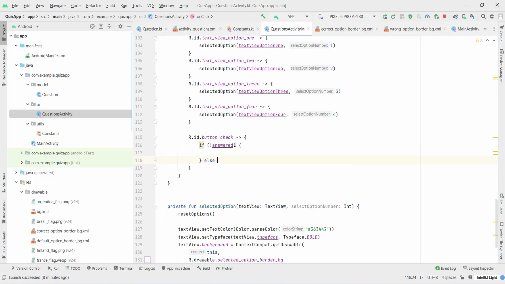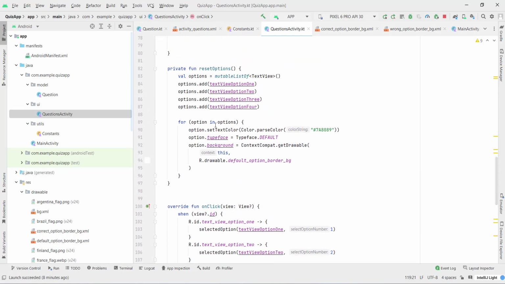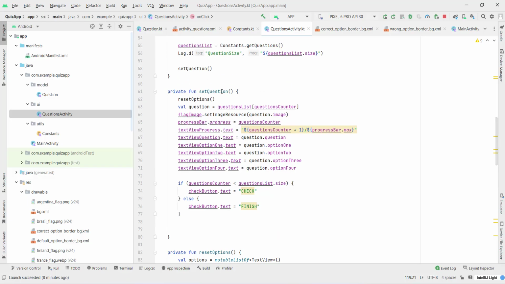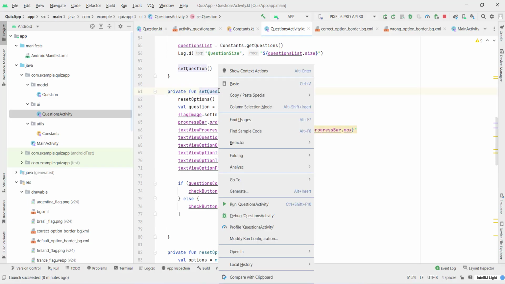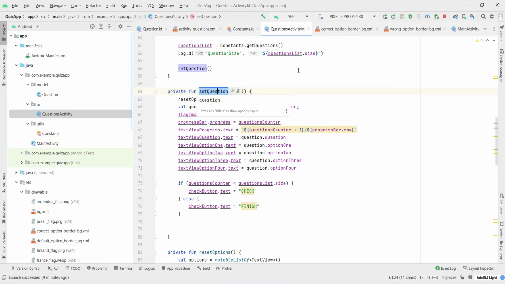Else we're gonna display the next question. So here let's change the name from set question to show next question. Let's go to refactor, rename, and let's call it show next question.